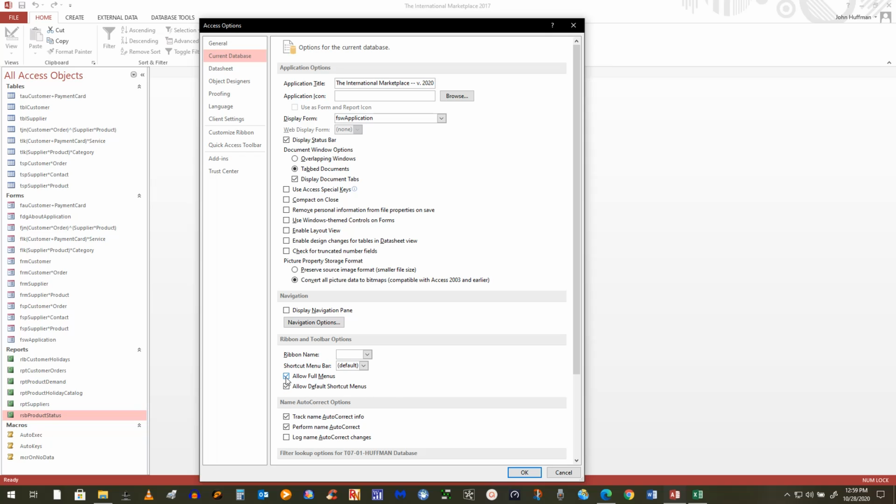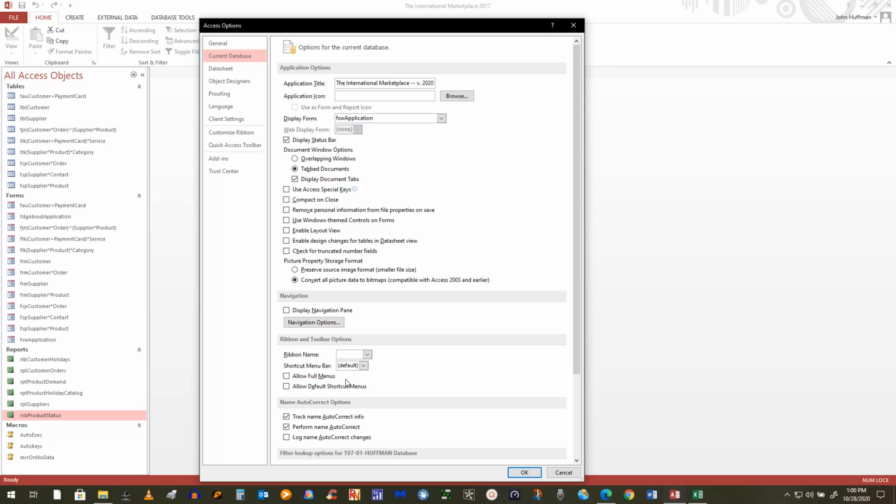And you do not want to... Oh, I have to look at this one really quick. I can't remember. It's been a while since I did this. Yeah. You do not want to allow full menus, and you do not want to allow default shortcut menus. Allowing a full menu, even in a runtime version, would not only allow the customized ribbons to be there, but also the Access default ribbons to be there.